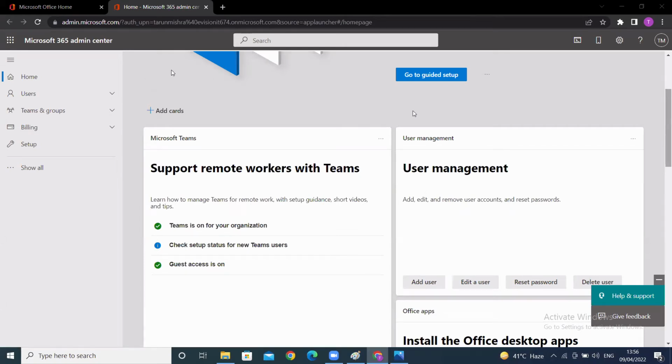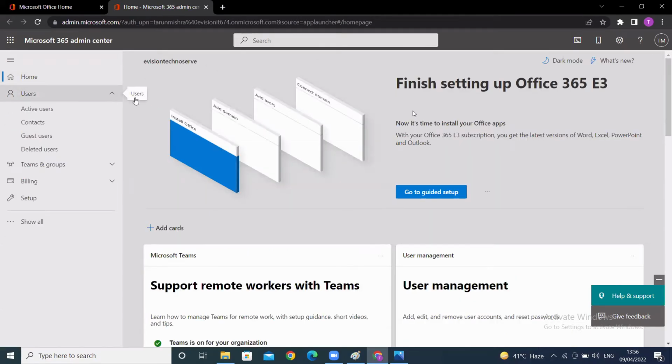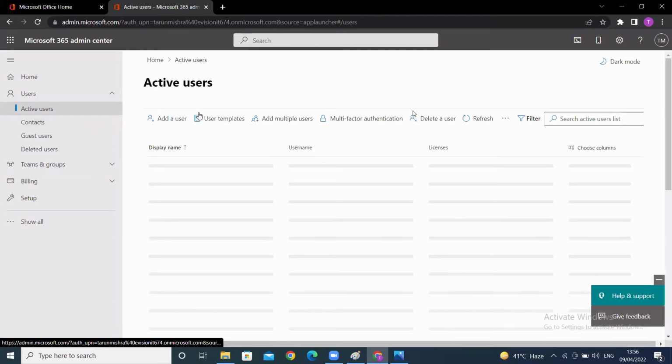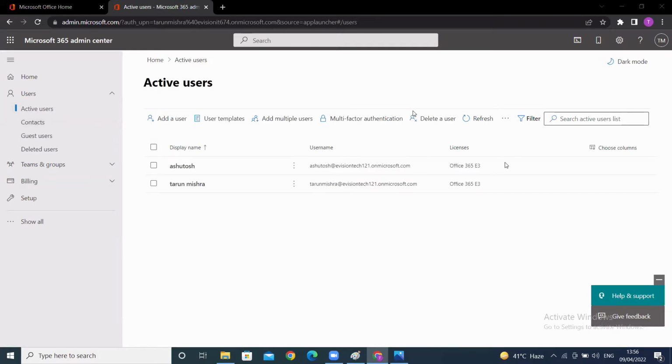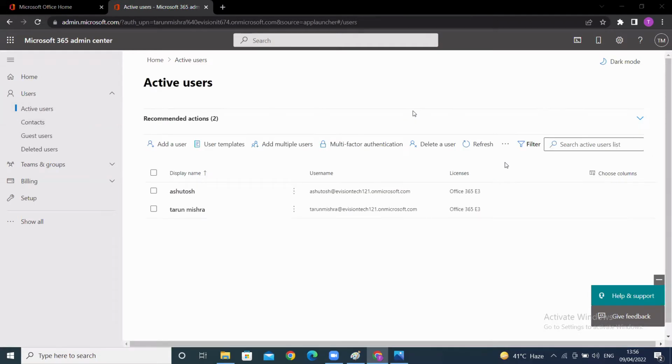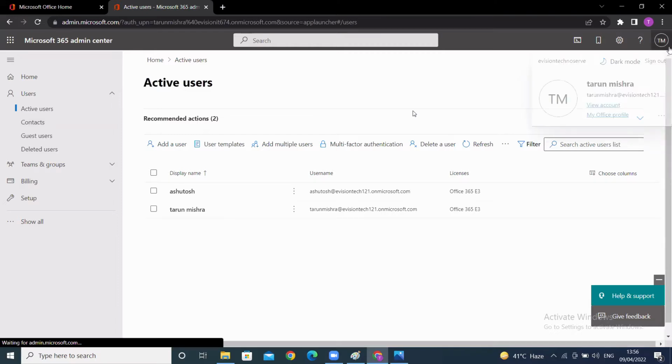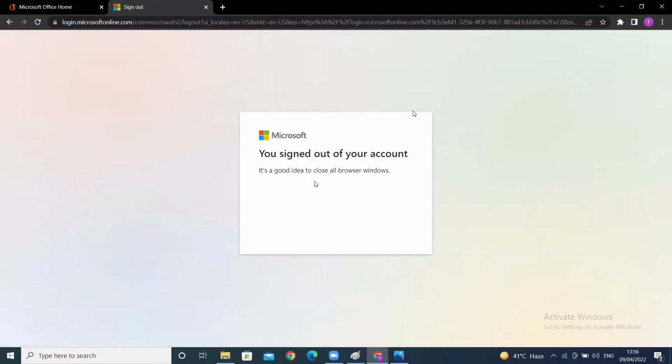First of all, we need to add a user. So I'm going to click on the Users section, then click on Active users, and check how many users are active. No, this is a different mail ID here. Just give me a second.